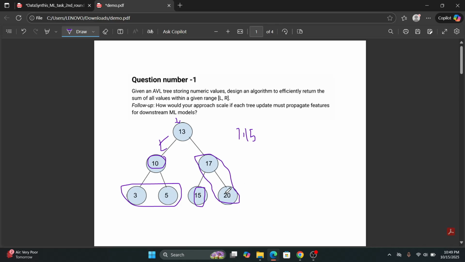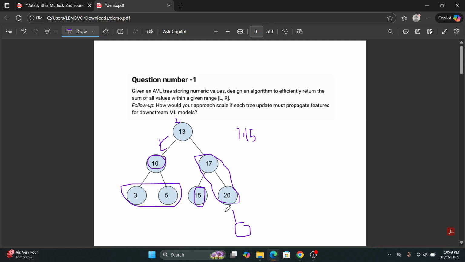For the follow-up question in our ML part, let's say we added another node into our existing tree. But if we recalculate the entire sum once again for a different range, it will be very redundant because we need to visit all the nodes once again.